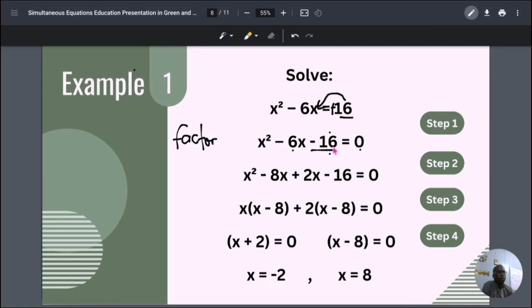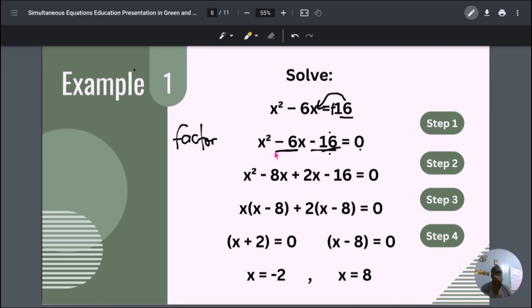Remember that with factors, you must multiply factors with a certain number to get another larger number. So those two numbers must be multiplied together to get this constant here. That's the C constant. And then those same two numbers must be able to be added or subtracted in whatever way to get minus 6 in this place. So it requires you having a knowledge of how numbers can be multiplied or added or subtracted using minus and pluses.